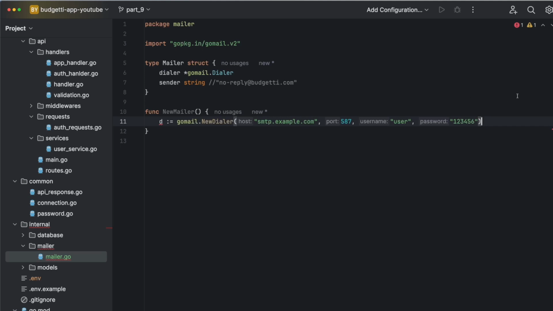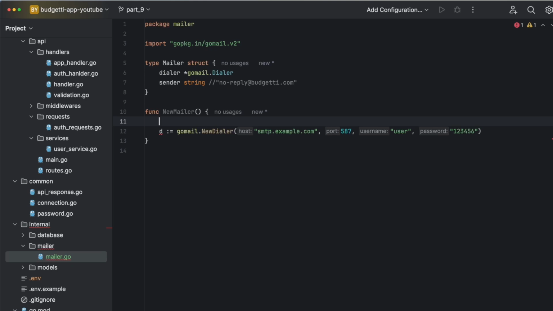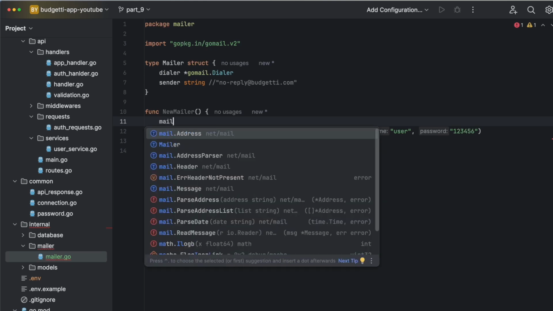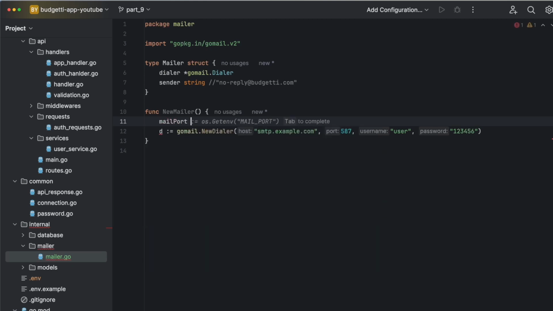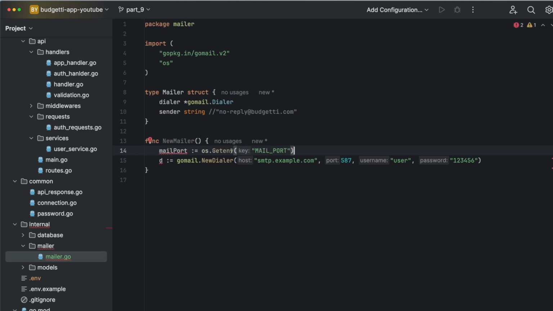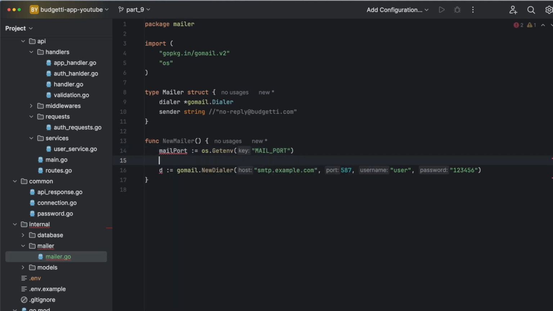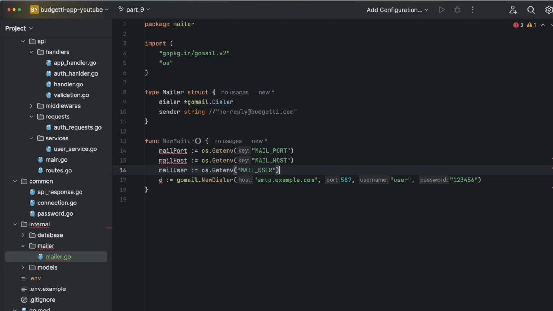So the first thing I'm going to do is retrieve the mail port. I'm going to retrieve the host, mail host. I'm going to retrieve the mail user.